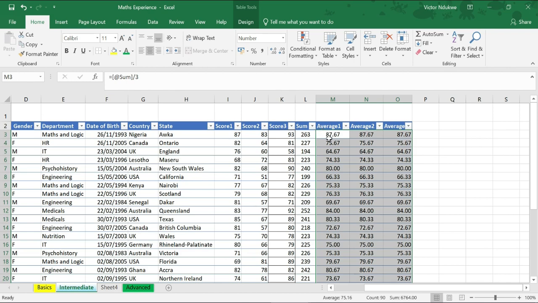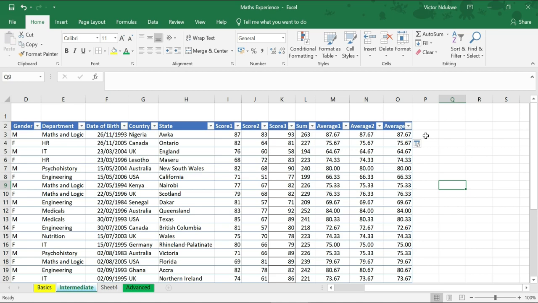So any which way you use, dividing by 3 or the average of the scores, either by using the comma or by panning across, you would get the same values. So with that, we can see that for each of the staff, we've seen their average across 3 quizzes or 3 examinations, and now we can judge them and know if they are ready for promotion to the next level.